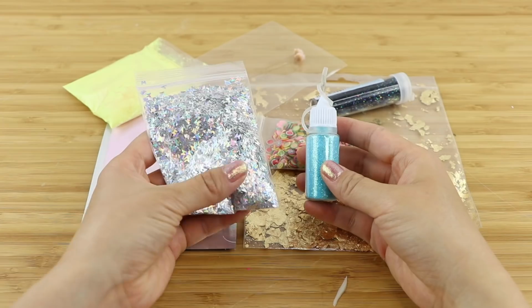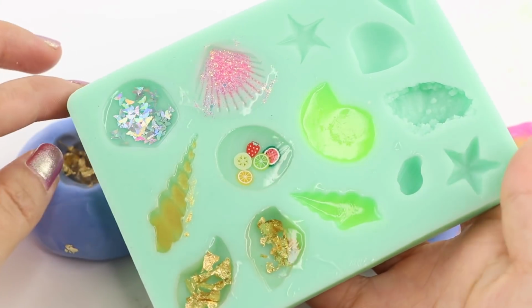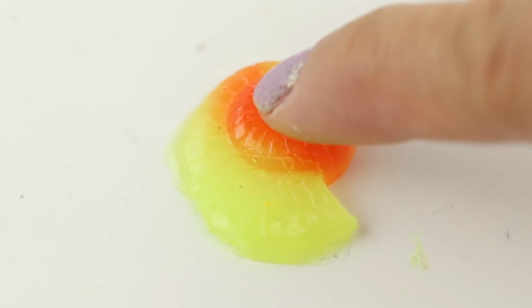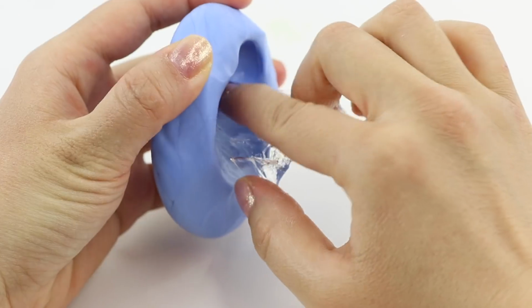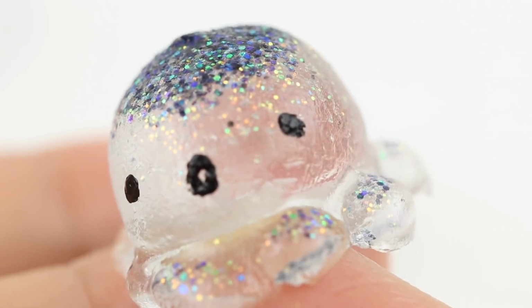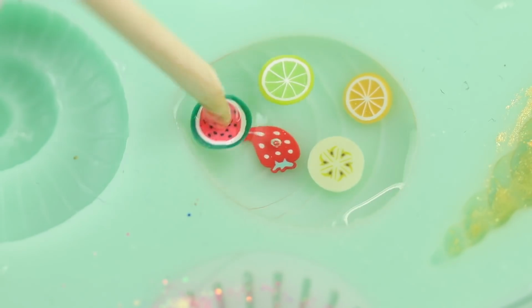So I've always been curious to know what happens if you try mixing random stuff into Hitohada gel. The 4 things I want to test out are gold leaf, glitter, dried flowers, and color-changing pigment. I normally have problems getting plain Hitohada gel to set, so I felt that mixing stuff inside was bound to end up in an epic fail. However, to my surprise, almost every single clear squishy worked in this video, which opens up so much potential for making amazing DIYs.